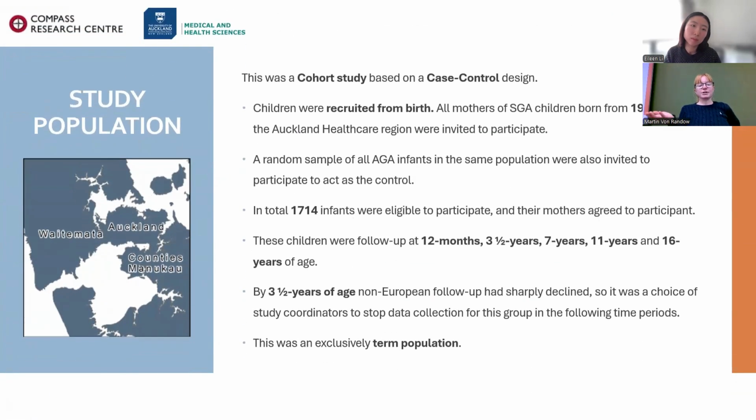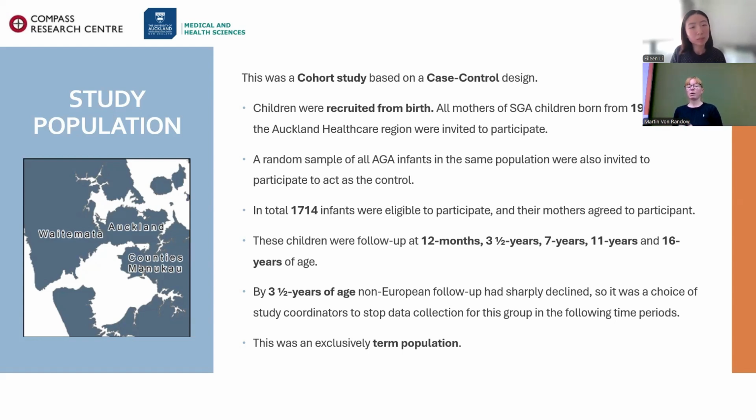So I said I would introduce you to the ABC. Well, it was a cohort study based on a case control design. It's from 1995 to 97, and these were infants born in the Auckland healthcare region. But it also included some from Waitemata, but it just depended on the time of recruitment.